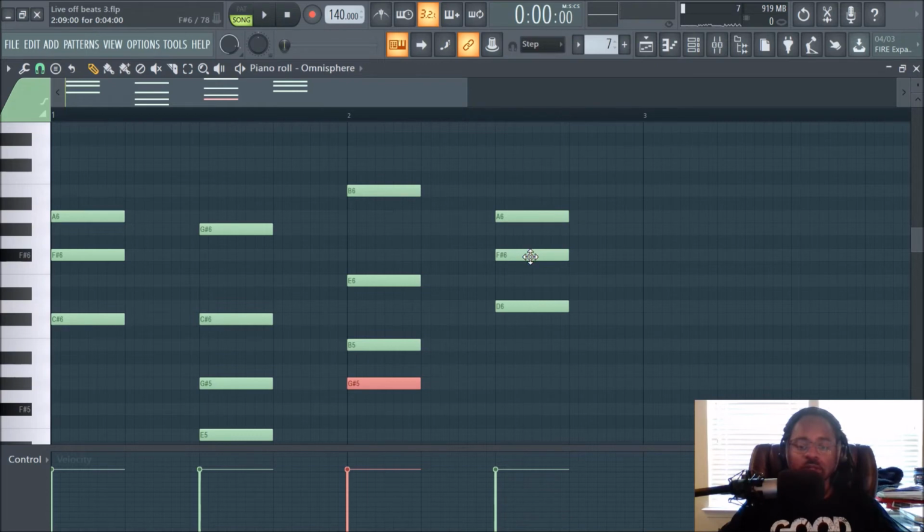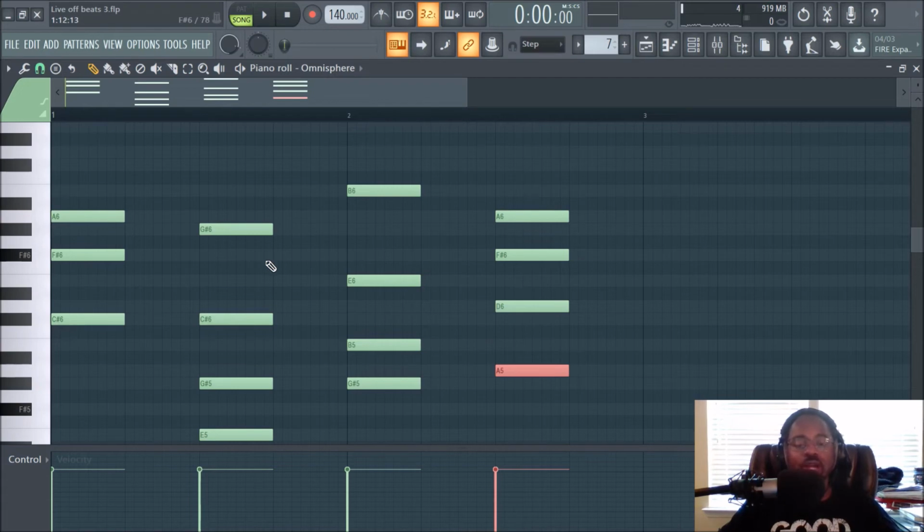And you know what? I'm going to keep the tradition going here and duplicate that and bring it down as well, just to have some type of consistency. You don't have to do it this way. There are different ways you can invert different chords, and you can bring them up like I said, or bring them down. You can invert the first note, the second, the third, it doesn't matter.